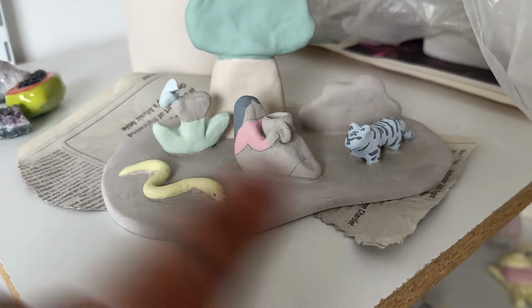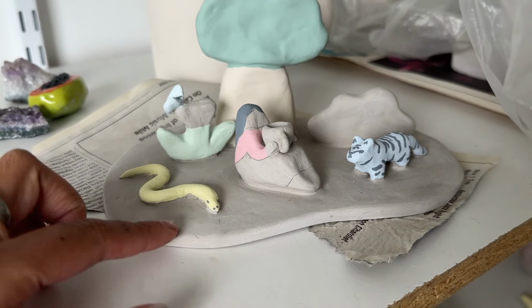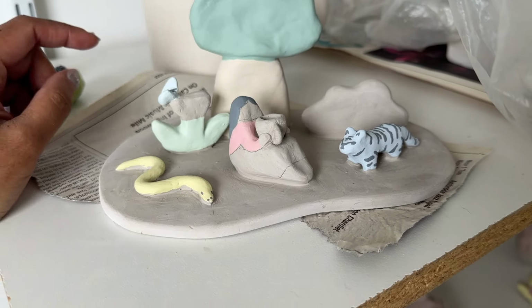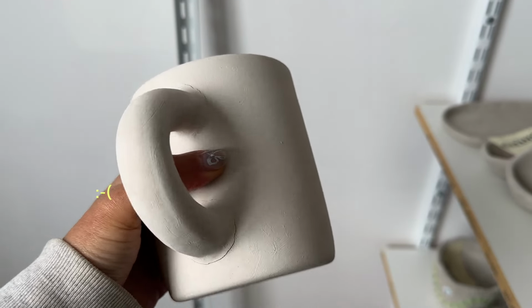I drew in these pencil lines to help myself, but every time I see them, I think they're little cracks, and it psychs me out at first. But yeah, I need to finish painting the grass and the flower and some paint. I didn't let this dry slow enough.